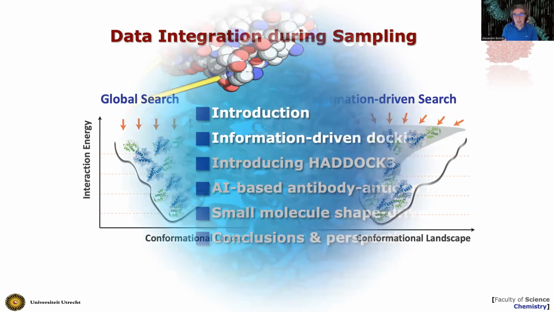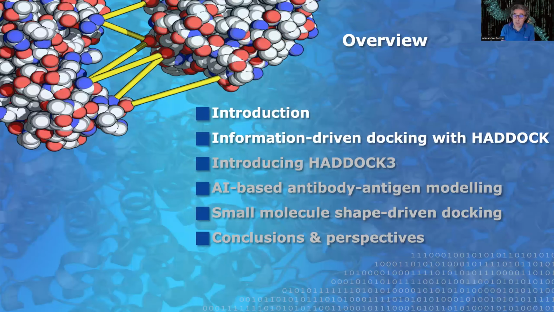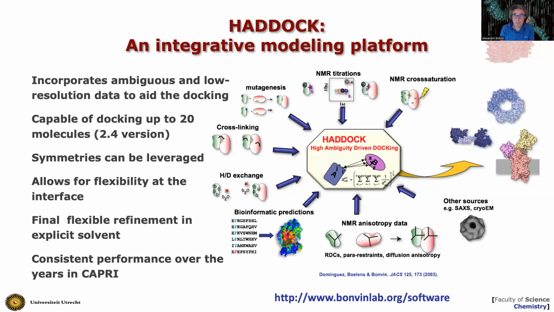So let's go to HADDOCK. HADDOCK has been developed for more than 20 years by now. The original publication was in 2003. And what triggered the development of the software at the time was that there were not so many software that allow you to model complexes. Docking was already there, but docking was functioning purely in an ab initio mode without incorporating any information.